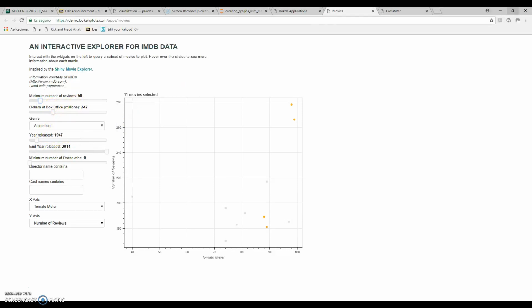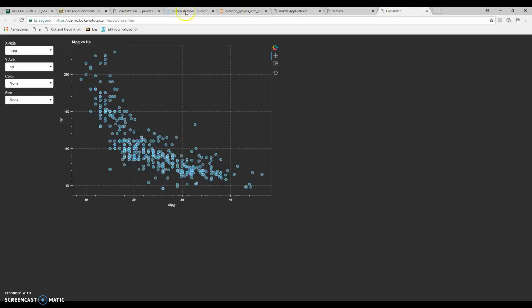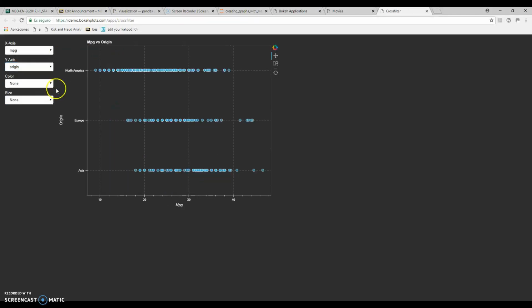So you can interact with the graph. It's not a static graph, same as in this one where you can just change the origin and color, and the graph changes automatically.